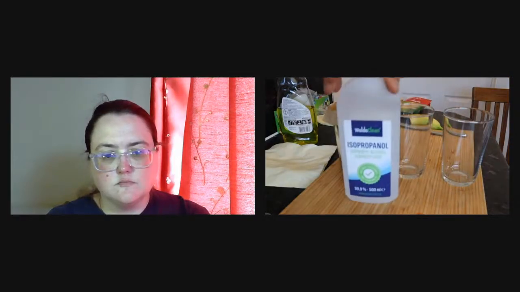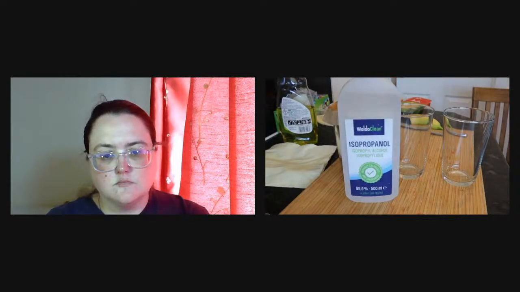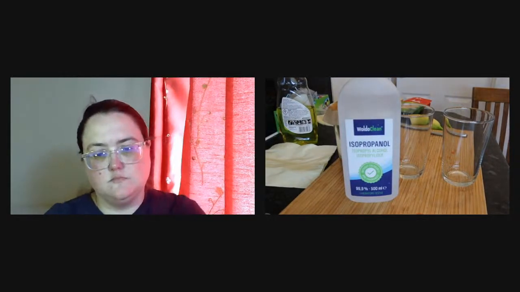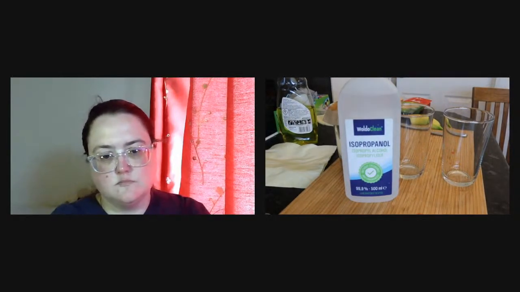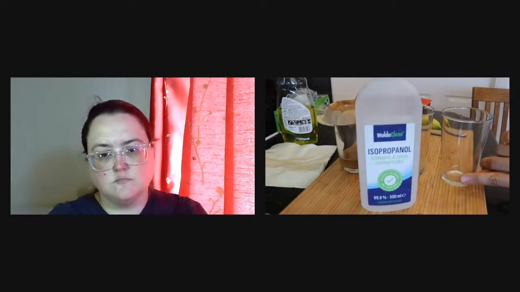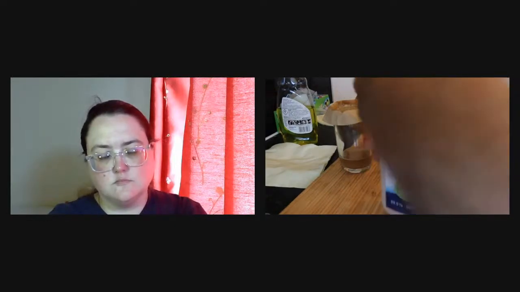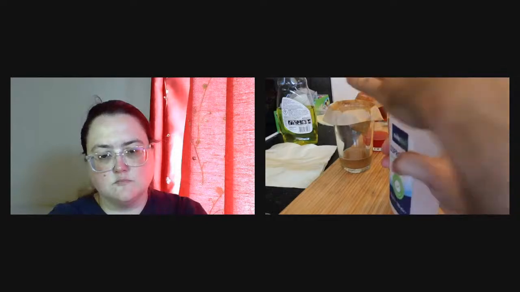So you can see this is what we are going to need, and what we are going to do is put a good 1 centimeter, 1 finger layer of it at the bottom of the glass.